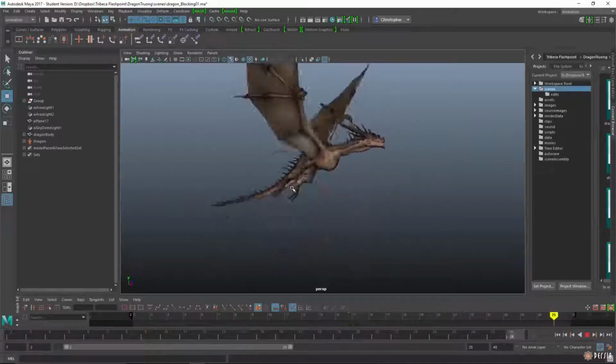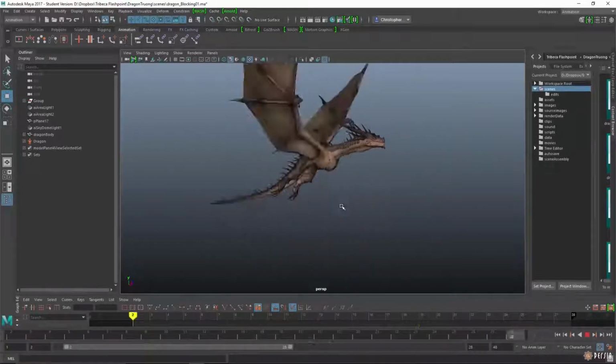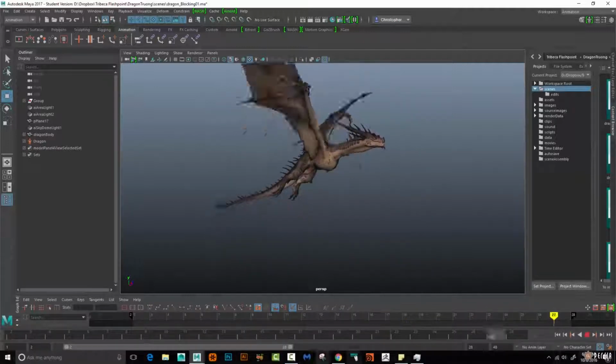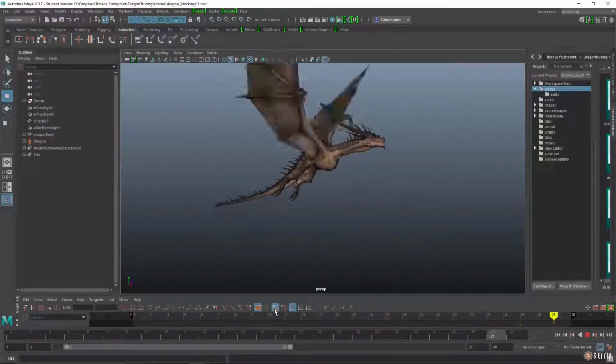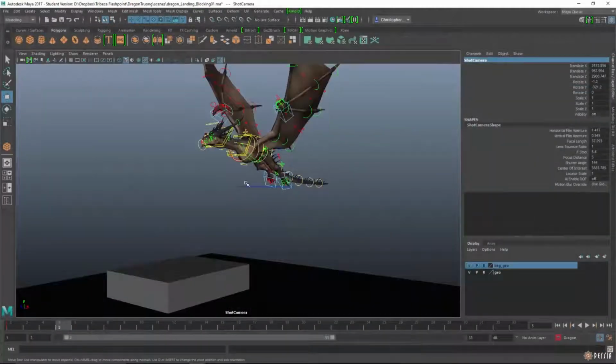We'll move from there on to a landing of the character, taking everything we've learned from the flight cycle and applying that now to a landing character, which is a lot more complex, and every pose is going to be different.